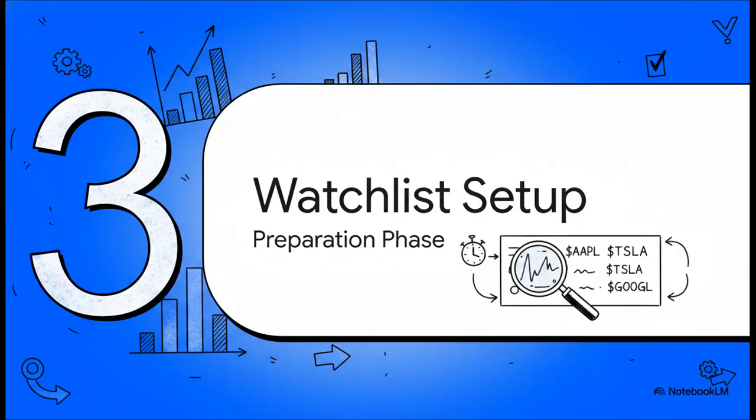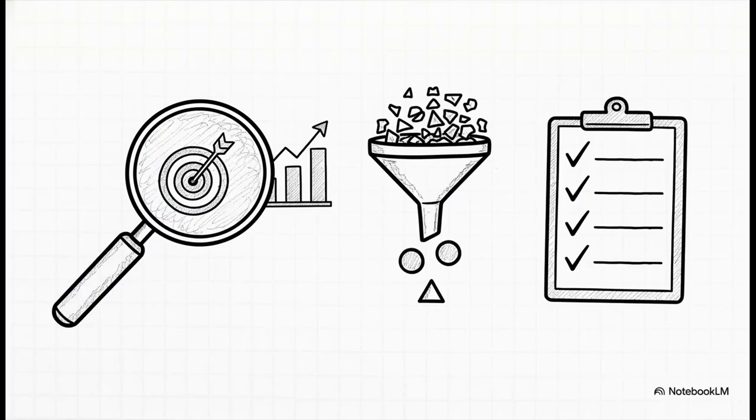Next up is Section 3, Setting up your watch list. Okay, before you make any trading moves whatsoever, you've got to compile your targets. This is your crucial preparation phase. By deliberately setting up a watch list, you're doing something really important. You're filtering out the endless noise of the thousands of markets out there and focusing strictly on the specific assets that actually meet your strategy's criteria. It's a proactive, disciplined step that, as a new trader, you really need to internalize.